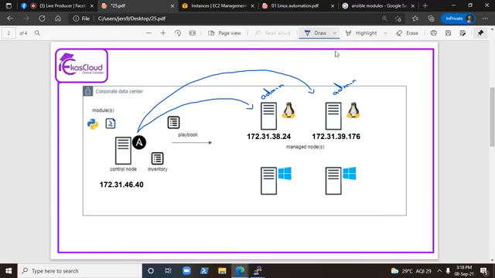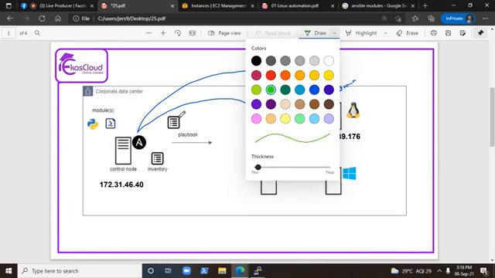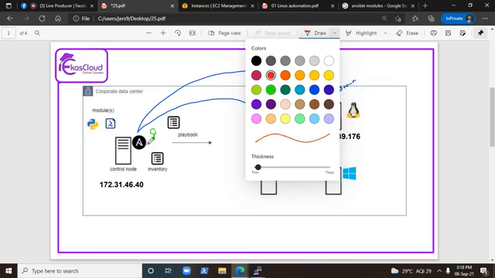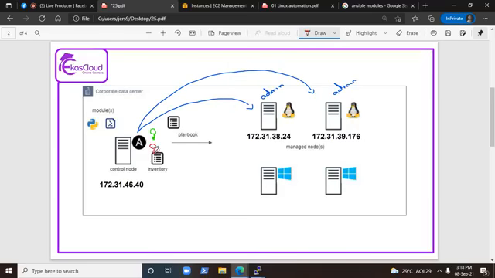So we need to create an SSH key pair, which is a public key and a private key, and we need to place the public key in the managed node.